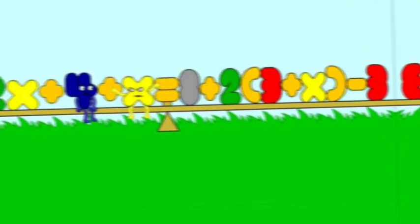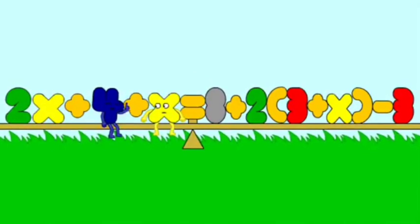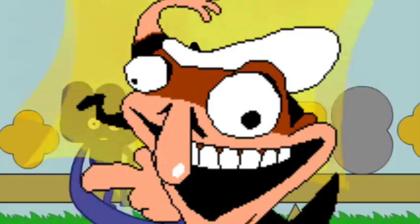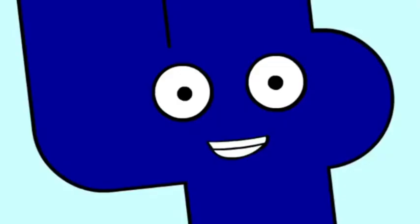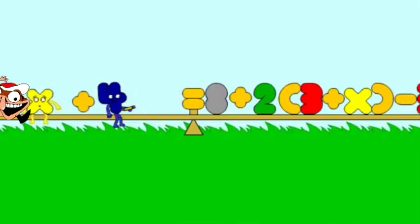But there are too many numbers. We'll never figure it out. Yeah, we can. If we do it step by step, let's get started. So one thing we can do is add these two together.